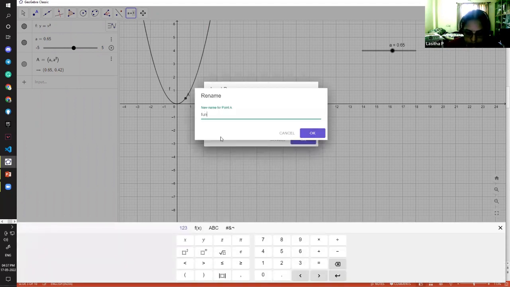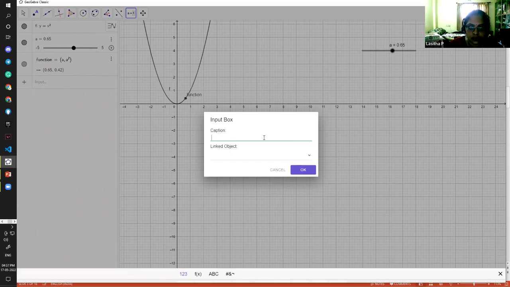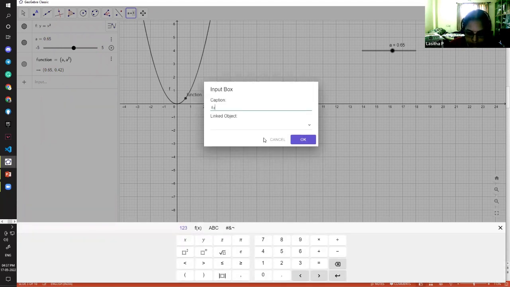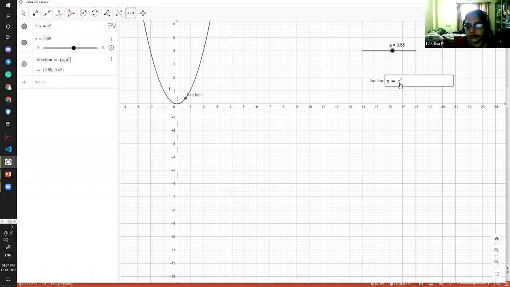I will simply give function. Then the caption to link with which object. So it will list everything I have already given. I have to link with the f, y is equal to x square function. So if I do that, I will get my input box here.